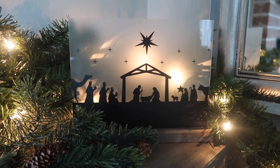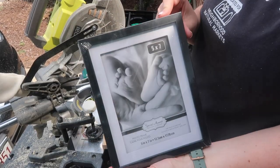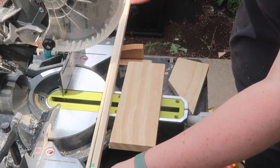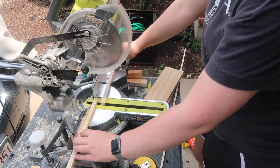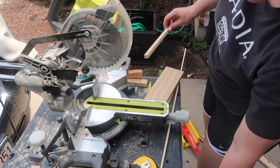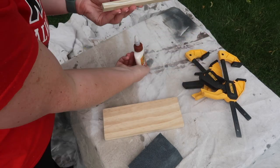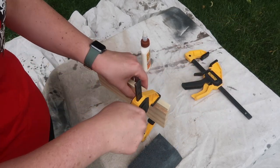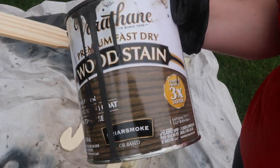First up is this Nativity Luminary with a wood base, and I am loving this — it turned out so much better than I even thought it was going to. It started with a Dollar Tree frame, just a five by seven that I had in my stash. I took some scrap one by four and cut a piece about an inch longer than the glass so I had a little bit of extra room on each side. Then I also took a half inch dowel rod as well as a quarter inch dowel rod and cut them down to the same length, got these at Menards but you can get them at Walmart. After a quick sanding I took some Gorilla Glue wood glue and hooked the half inch square dowel rod flush with the bottom of the one by four, creating a little step down. Once the wood glue was on there I clamped it, let it dry, and then grabbed some Briar Smoke wood stain and stained it.